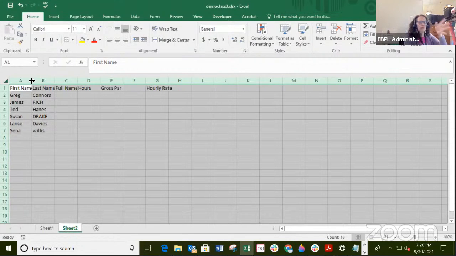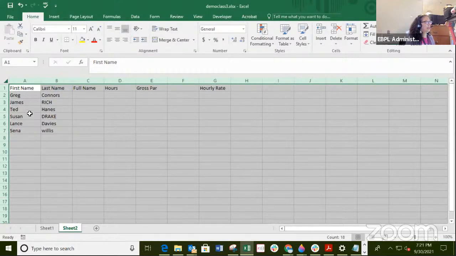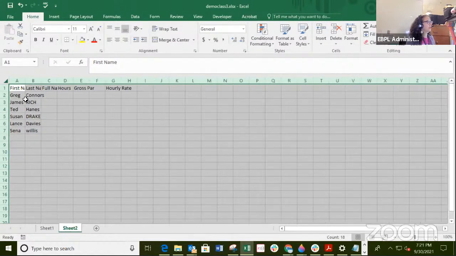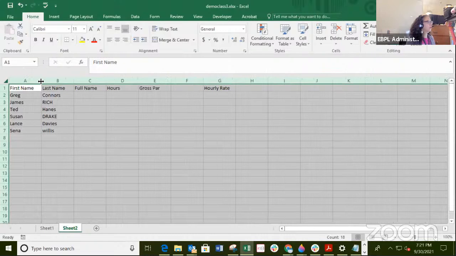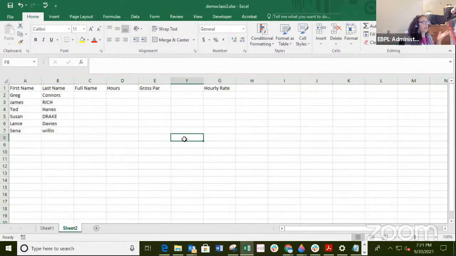So it's going to save us a lot of work. If I do this, it's going to put the same width for all of them. When you're done, click anywhere in the worksheet and then it stops.